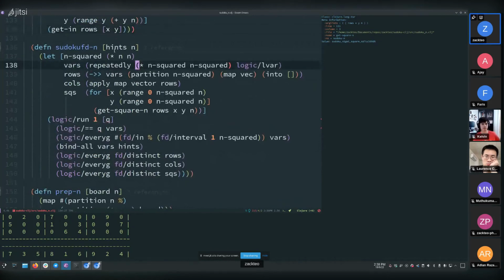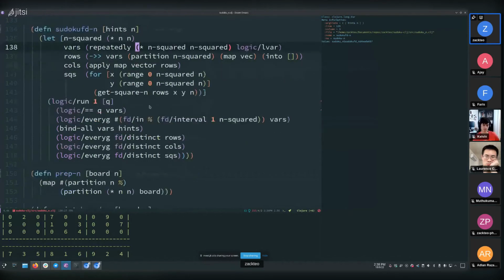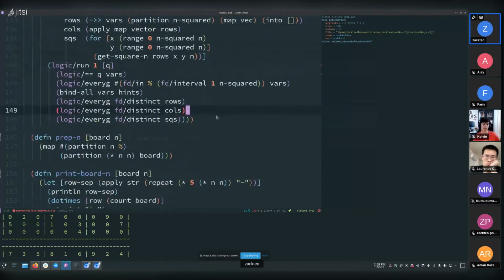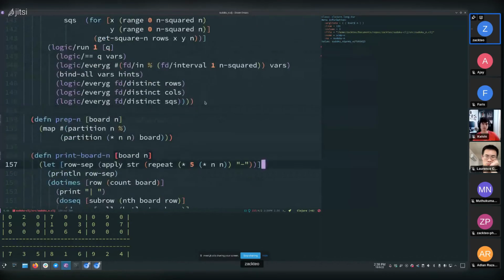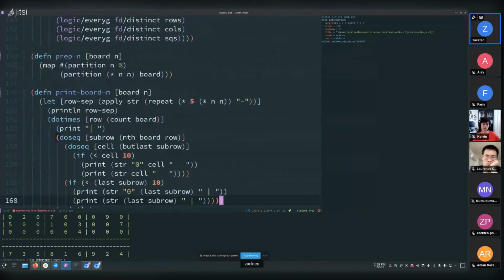I'm just creating the board. So N3 Sudoku, your normal Sudoku, when you square it is 9x9. So I'm just saying 9 times 9 logical variables. Now instead, it'll scale accordingly. And changing a bit of the prep functions and the printing functions.